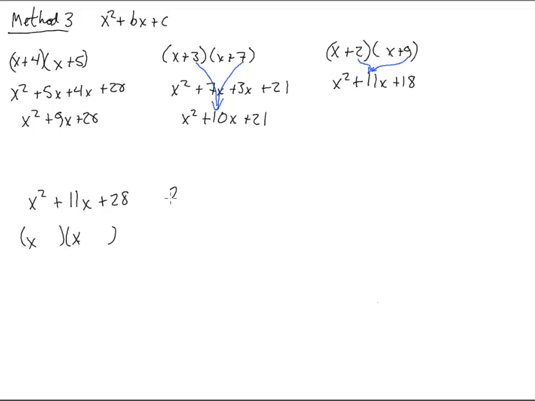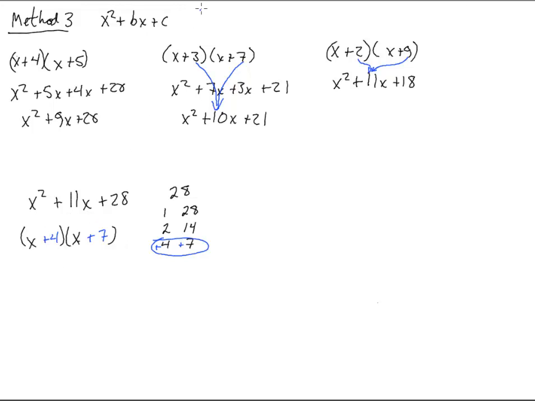Some of you won't. So for those of you that can't, go ahead and take the number 28 and write down all the factor pairs. So we're not doing prime factorization with the trees, but we're writing down all the pairs that will times to 28. 1 times 28, 2 times 14, and 4 times 7. You're like, hey, which one of those guys adds to 11? Oh, right there. We have a plus 4 and a plus 7. We get x plus 4, x plus 7. And this is it. This is how we do it.